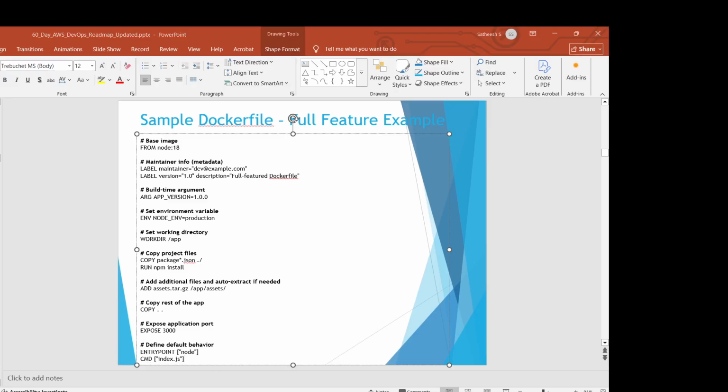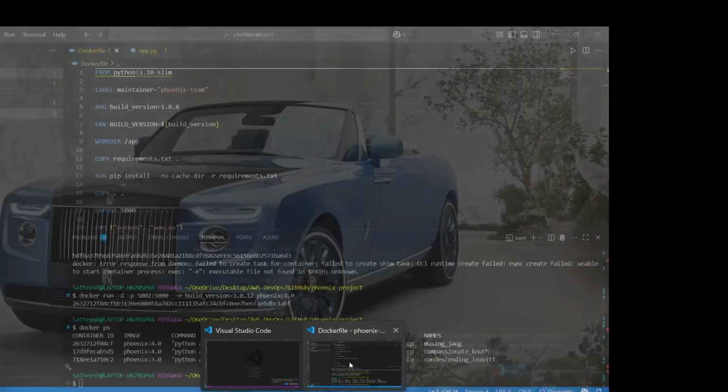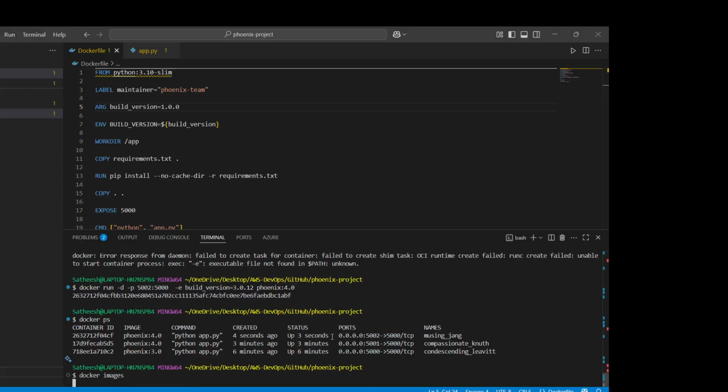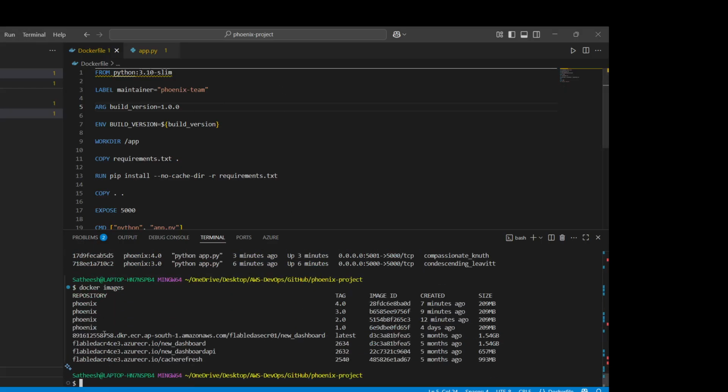So there was one more concept, though most people will not be using this flow. This is a single Docker image. In all interviews they will ask you whether you have used a multi-stage Docker container. What does that mean? If you see my Docker images here currently, the Python image should be here. This Python 3.10 they addressed, right? How come it's not there? I think I deleted it.